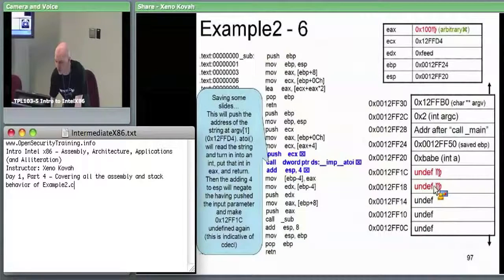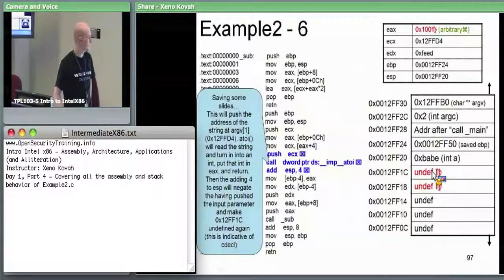So you would have put the pointer to the string in FF1C. You would have had the automatically saved return address in FF18. And then A2I would return. It would pop that return address off. And then the next thing right here, since this is a cdecl calling convention, that's why we see add ESP plus 4 at the end. That's me cleaning up after that ECX that I pushed onto the stack. Yes?